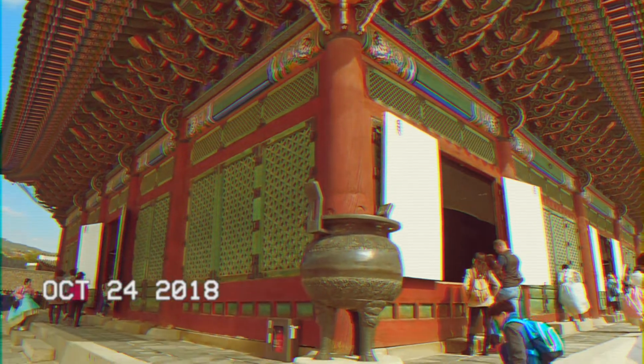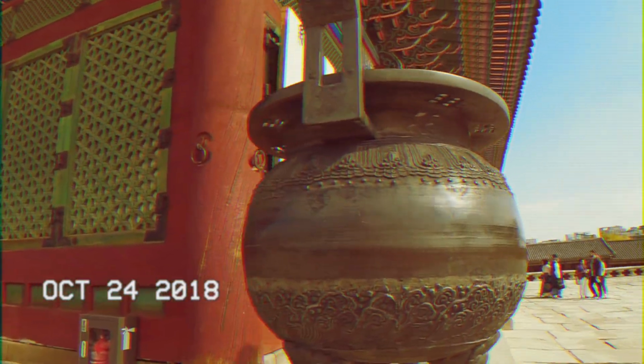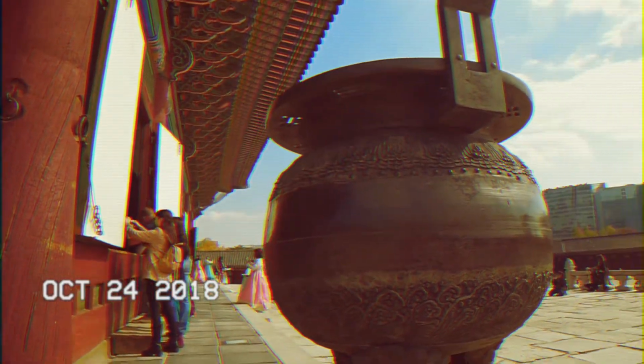And here we got some big iron pots. Our ancestors used to pour water in them, and they wished to keep this building safe from the fire ghost. This building had always been a main target of the enemies, and most of the parts are built in wood, which means it's easy to burn. For those reasons, our ancestors seem to have paid full attention to fire with these installations.